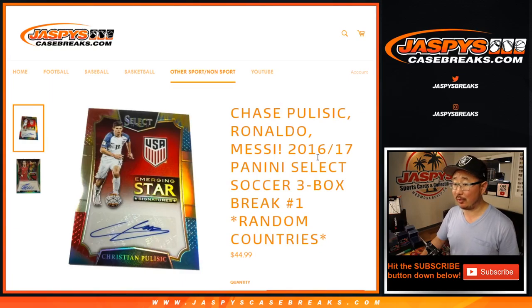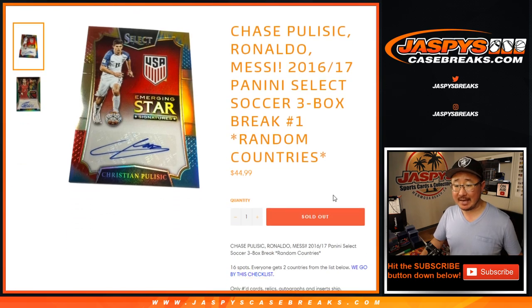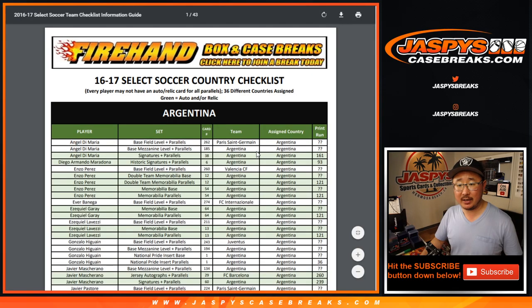We're coming at you with a little blast from the past, 16-17 Panini Select Soccer. It's a lot of fun. Three box, random country break number one from JaspysCaseBreaks.com. We're going strictly by this checklist right here.